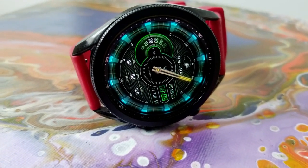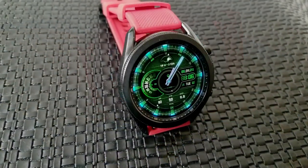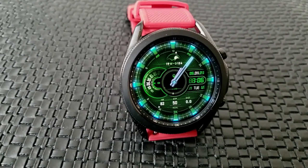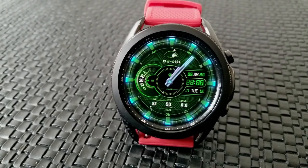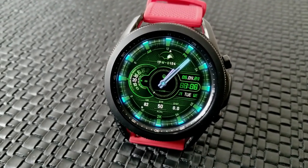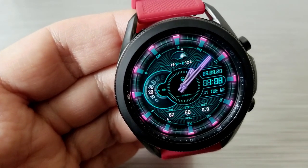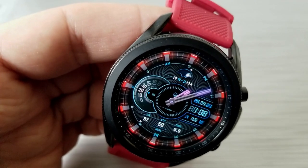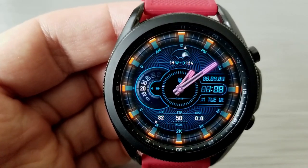In terms of features, you got a decent variety here. You have health and activity stats shown down below in the bottom section of the watch face, which includes access to your last recorded heart rate, your total steps count, your distance moved, as well as your calories burnt which is shown as a slider along the bottom bezel. You then have a sweeping seconds hand right in the middle of the watch face, and the date is off to the right.